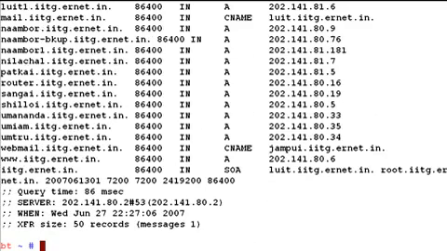So whatever DNS records luit.iitg.ernet.in had about this domain has now been sent to us, right?